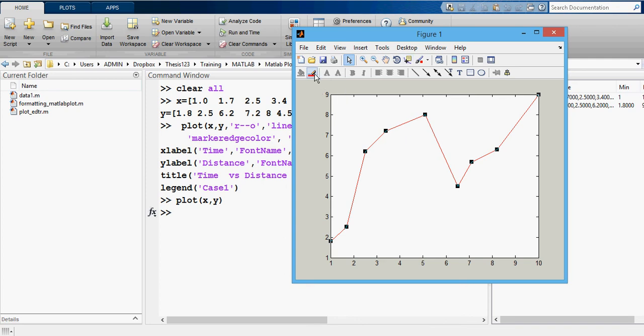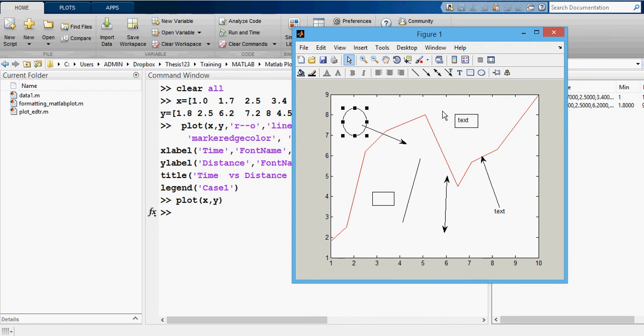And similarly you have a line, you can draw the line here, or you can draw an arrow, you can draw a two-sided arrow to represent one, and also an arrow with text. Text you can write here, and just text you can give, and you can draw a rectangle or a square, and you can also draw a circle kind of thing. So based upon your requirement you can do that.